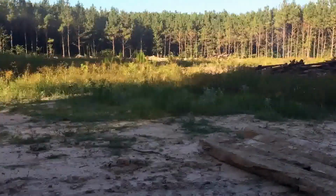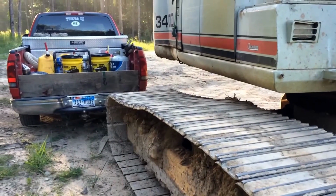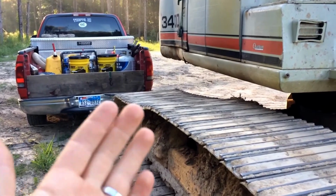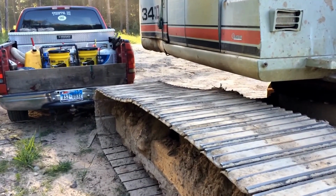But you know, I'm just so tickled that I was able to finish out the day back on my landing and actually get my truck right here beside the excavator. So just to brag even more, make it even more fun, I backed up right to the excavator so I can set my diesel jugs right onto the track. Just, you know, not because I needed to, just because I could.